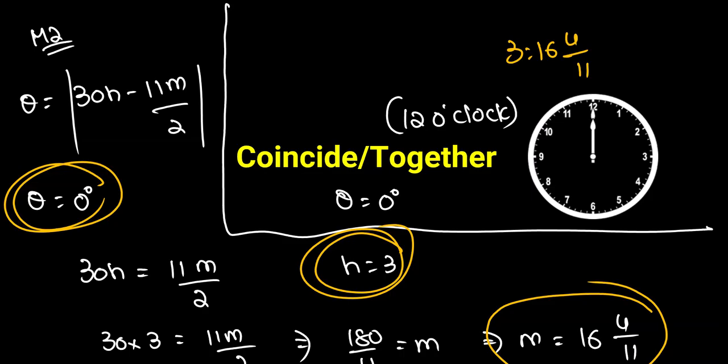Again, don't ask, sir, for this also develop the formula. Those who are worrying for that exact formula, you can go for m equal to 60h divided by 11. If it is 5 and 6 o'clock, put h value 5. 7 and 8 means put h value 7. That minute should be added for the given hour. If you want the formula, 60h by 11.